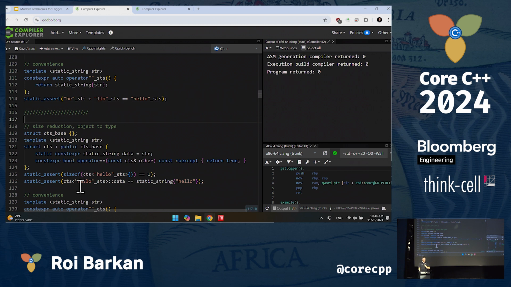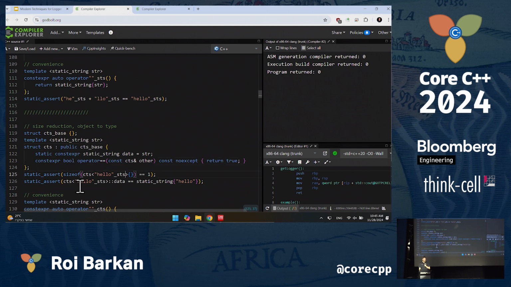And there's a few tricks that you can do to basically convert and move our world from an NTTP world into a type-based only world. So this CTS is like a compile time string that is actually empty in size. This CTS base is only 1 character long, and this class CTS, which derives from it, also is only 1 character long.